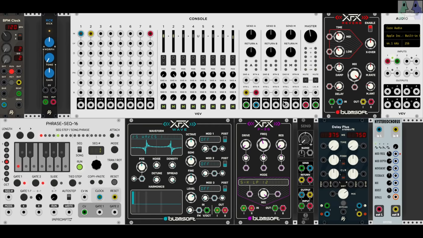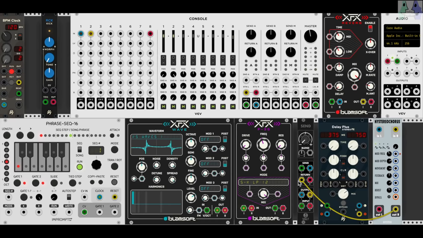Now, what I've done is set up an effects chain, a bit like a guitarist sets up effects pedals on the floor and then presses a button to add them. Well, you can do the same with the send. What I've done here is taken the outputs from the filter and put them into the inputs of the send and return. And then the outputs go to my mixing desk. So the signal comes out of the wave, into the filter, out of the filter, into the send, and then out from the send and back to the mixing desk. So that's the chain as it's working at the moment.